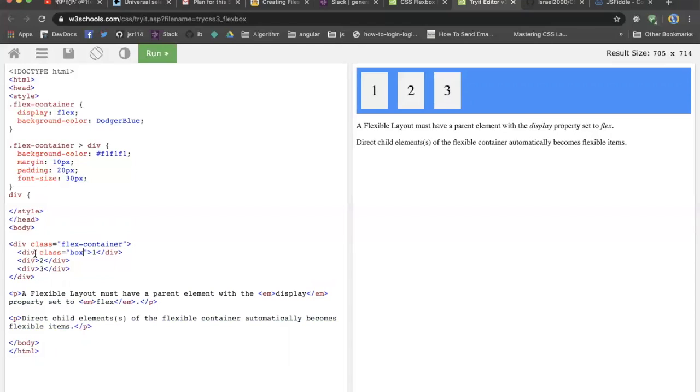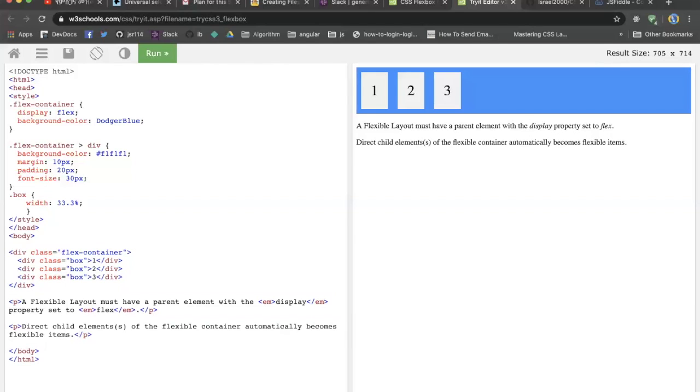You can create a box here and give them a class, so dot box. Width could be 33.3%. Let's see how it comes up.